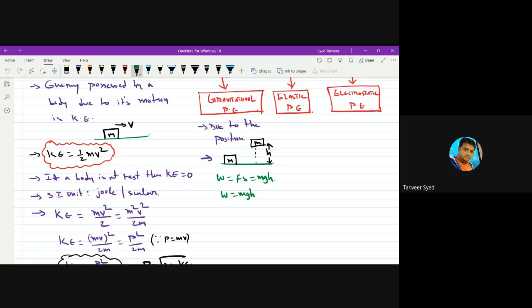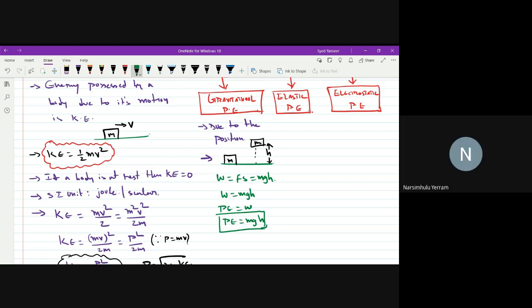Energy cannot disappear in nature. Energy is conserved, just like how mass and charge are conserved. So the energy which you have lost is transformed into some other form. What is that other form? That energy is now stored in the book in the form of potential energy. The work that you do is converted into potential energy, and that potential energy is mgh.